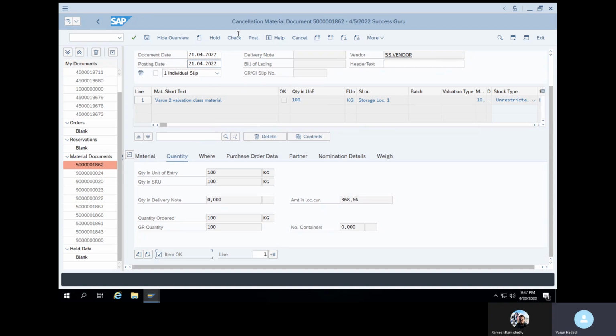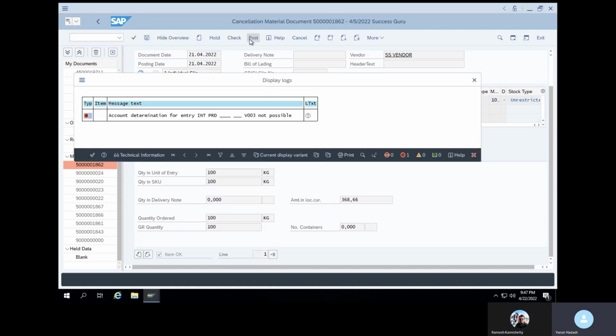Now it should happen. Account determination not possible.